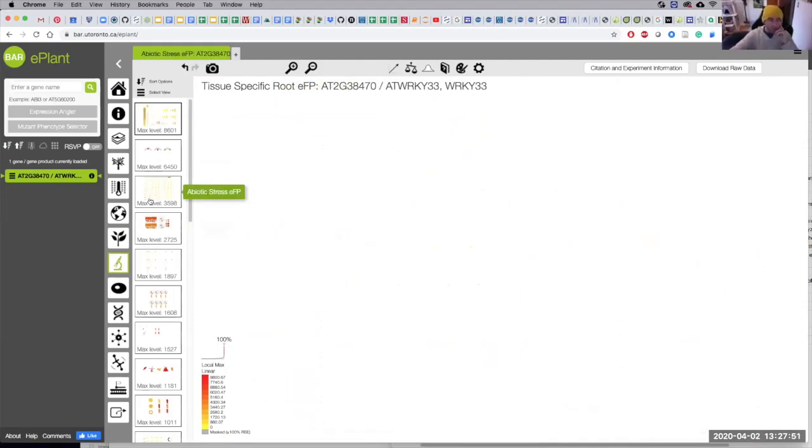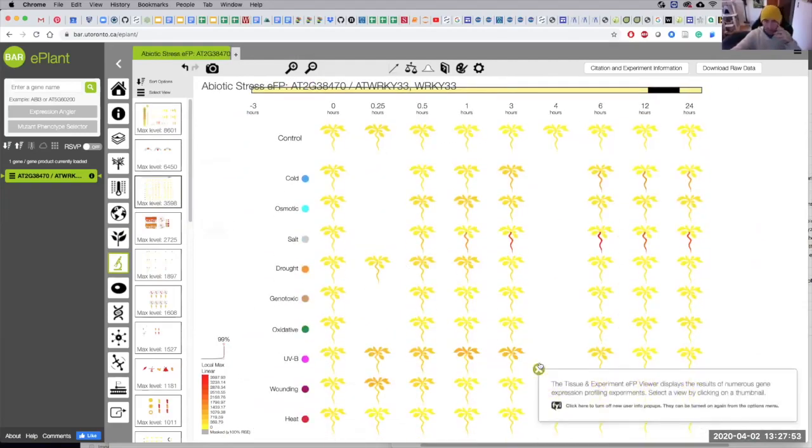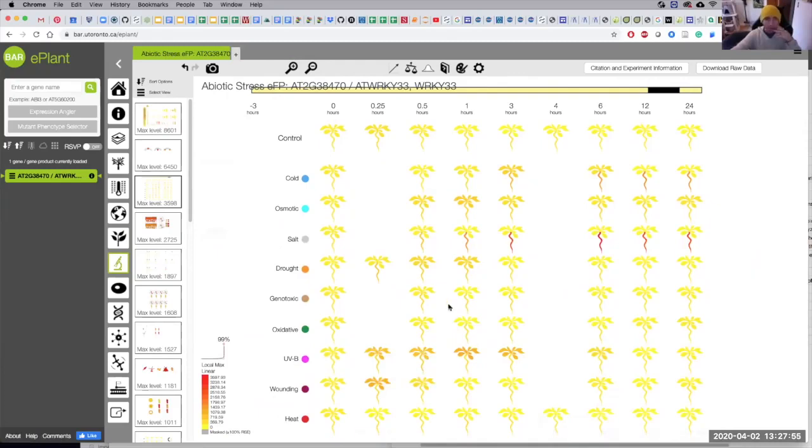And so does it respond to stress? It looks like it responds to UVB. Oh, wow, look at this. It goes up massively in response to solar. Interesting. Over a timeline experiment. So we're giving it character. So now what I'm thinking is this gene is a stress response gene.